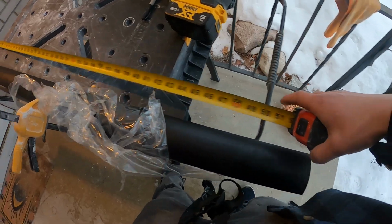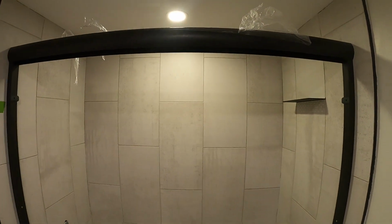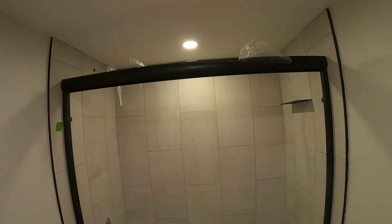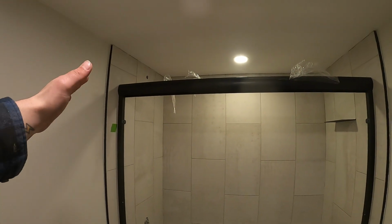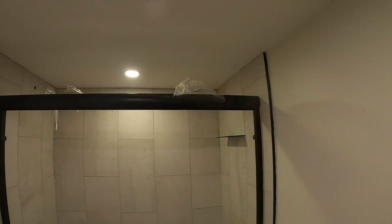We'll go see if she fits. Very poor design. We got it in nice and tight. But it's just an awful design. You gotta cut that thing perfectly or else it's just not gonna look good. Most shower doors I've installed, there will be like a little sleeve or something that'll cover the cut like on the bottom, but not the case on this one.